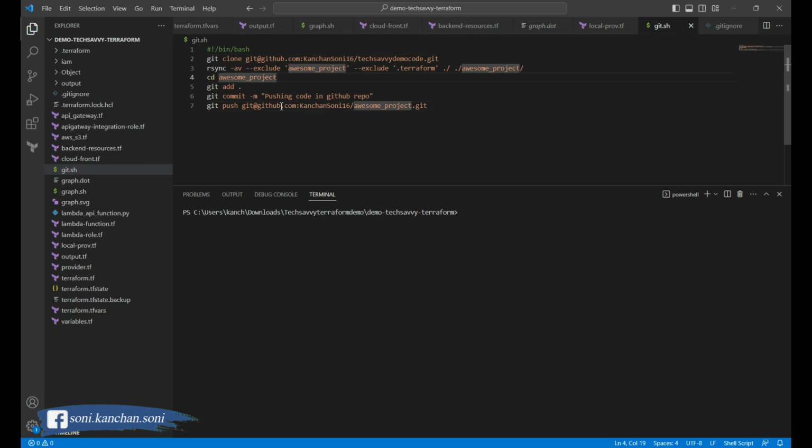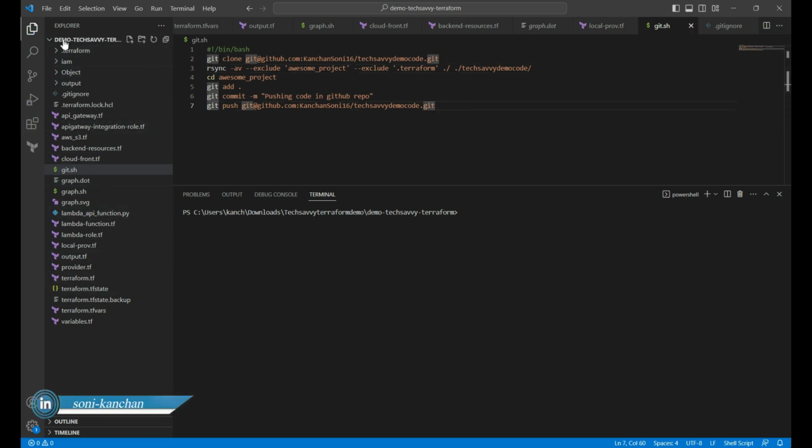So this is my GitHub repository, and now I just want to provide the authentication. And again I need to replace the same URL here also, like that. So what this git.sh is doing, in all the steps, first it is cloning the repository, and then it is syncing that repository with my local repository. Once it clones, it will create one folder here, right? So it will sync everything present here into the repository which has been created. Now it will change into the repository and perform git add, git commit and git push.